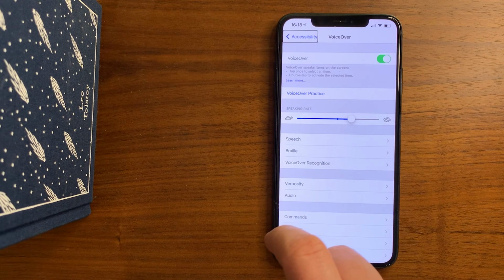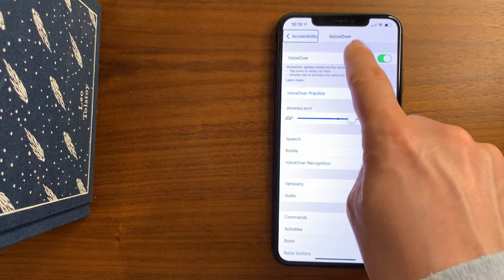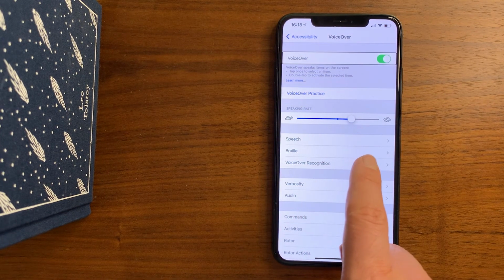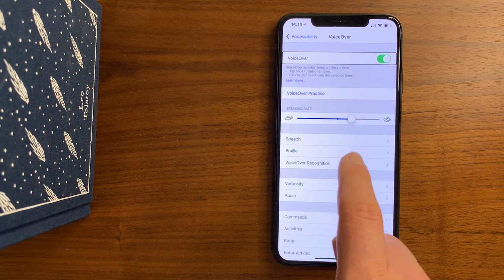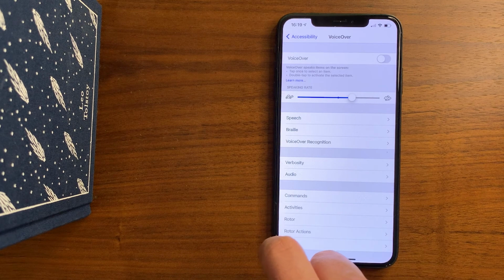Settings. Accessibility. Back button. Now let's turn it off by tapping on the VoiceOver option. VoiceOver. Double tap to toggle setting. And to toggle it or switch it off, let's tap twice anywhere on the screen. VoiceOver off. And that's it.